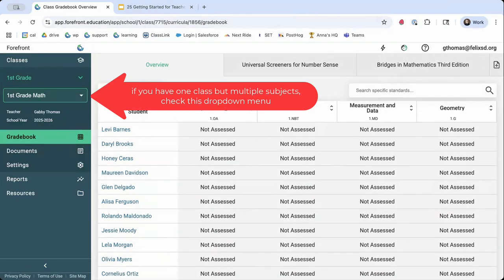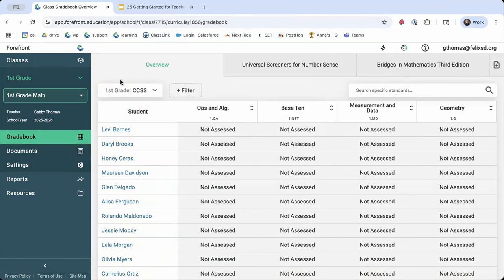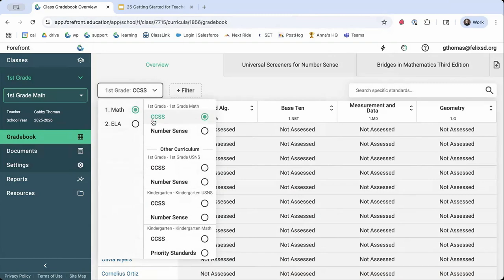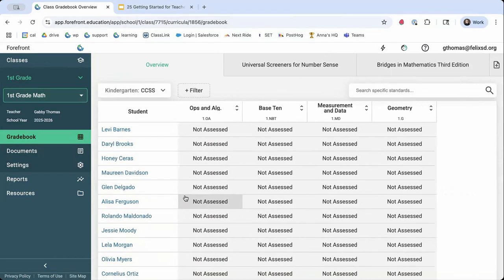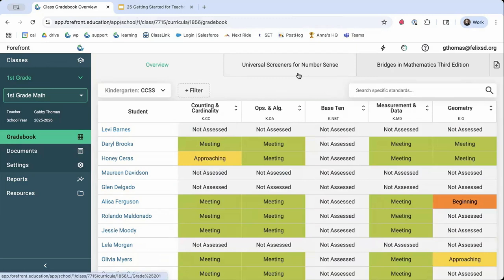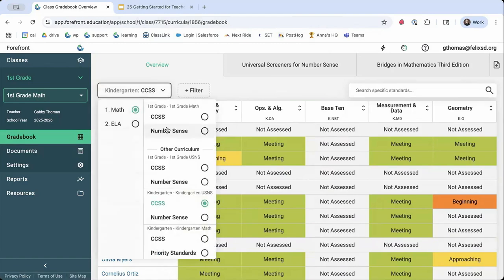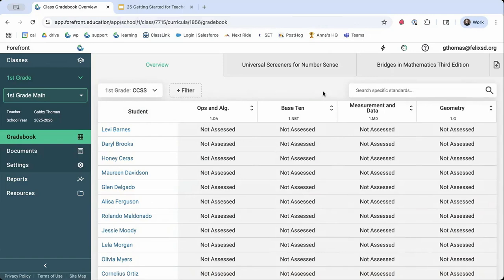When you're first logging into Forefront here, we're looking at our overview page. You're probably going to see it in this state at the beginning of the year. We've got no data entered yet for these first graders. Quick plug, and one of the things that's great about Forefront is these are fake first graders, and they actually have, if I go back here, some kindergarten data. So as you collect data in Forefront, just know that rolls year over year, so that historic data can be analyzed. But back to first grade, let's click through that path to enter data for the first time.